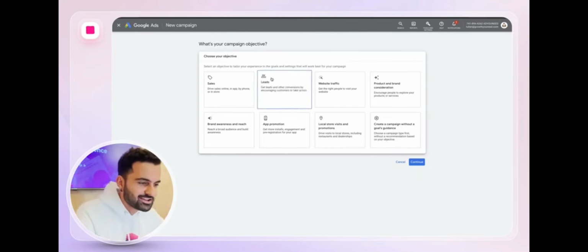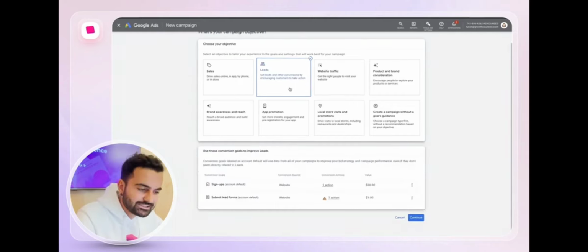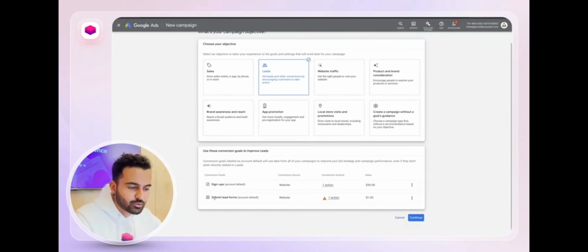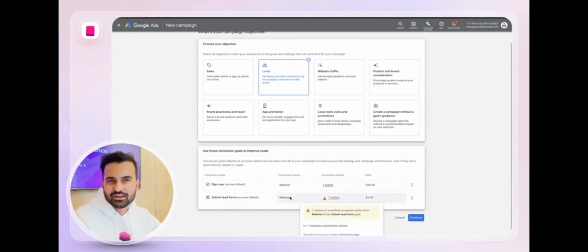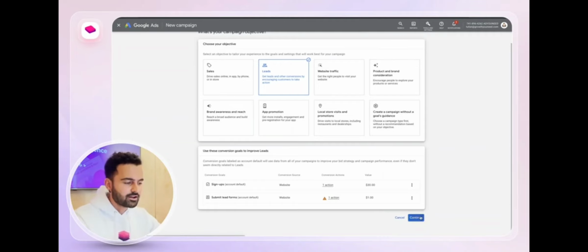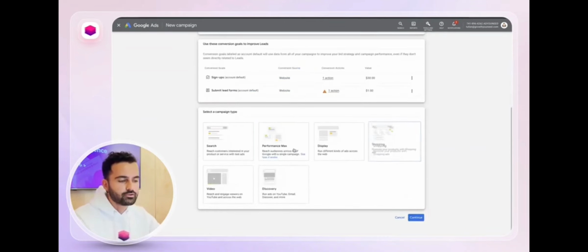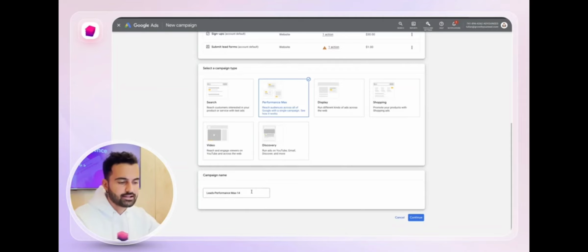Anyway, let's come back. In this case, I'm going to select leads. After that, you can see the one that I already created is there. Clearly, it's giving me an error because I didn't set it up. Let's say I click on continue, and I'm going to select Performance Max. So you should definitely write a campaign name. Usually, one of the best practices, depending on who you're working with or what your style is, but if you're the one that creates your own campaigns, I would probably be going on Google Performance Max.